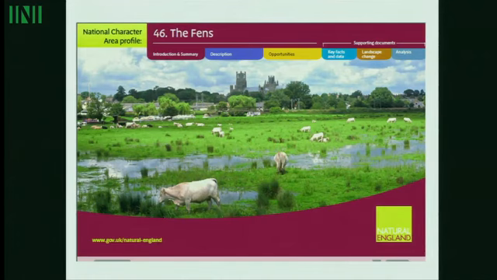And in 2014, we finished publishing the National Character Area profiles for each of those 159 areas, a collaborative effort with many partners, providing that holistic big picture of the natural environment and social factors as well within these areas. And this is just one example, the fens.